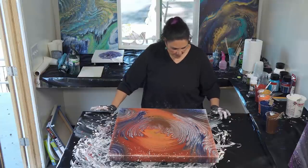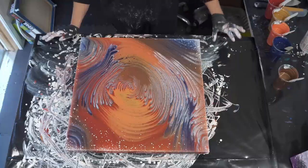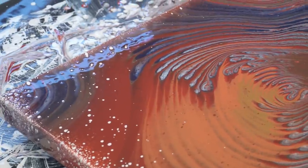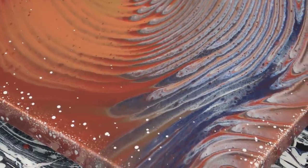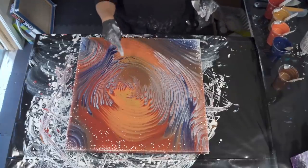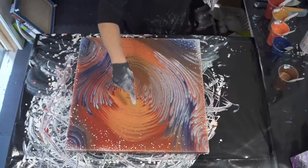Okay, so what's happening in here? The house paint effect is happening along the edges, which is cool. That's what I wanted to happen. Some parts of this are very cool and I like them, and some parts not so much. So let's see. I love this. I really like this. This is cool. Not crazy about that.